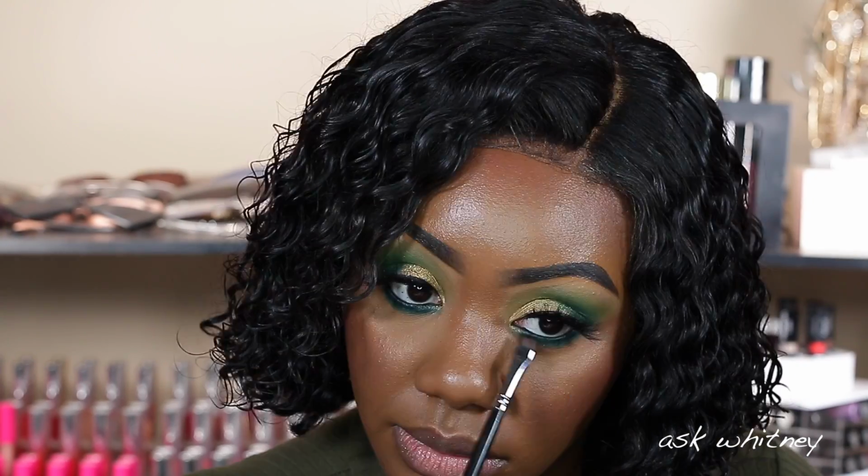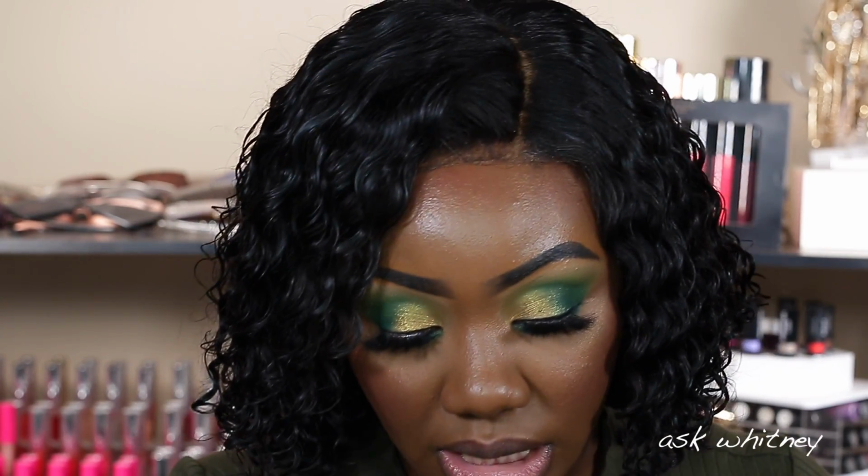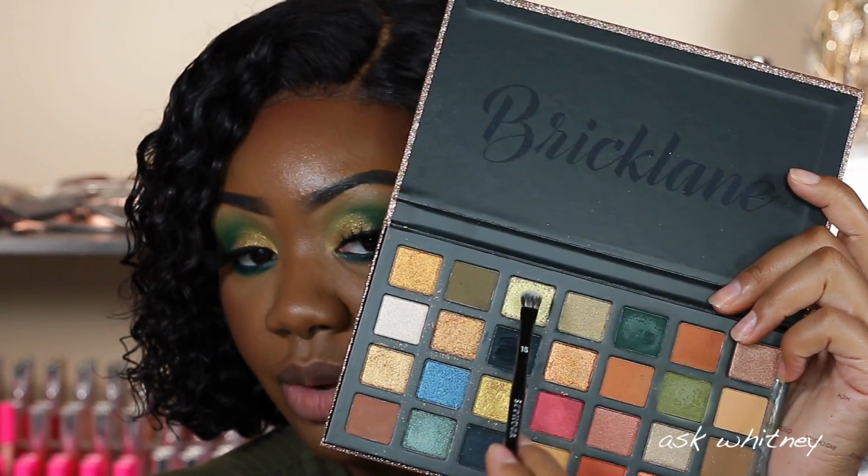Okay, so that's that, and then I'm gonna take this Sephora brush. This is the number 15. And I'm gonna go into the shade called Next to the Moon, which is this like duochrome shade right here. And I'm just gonna pop that on my inner corner.